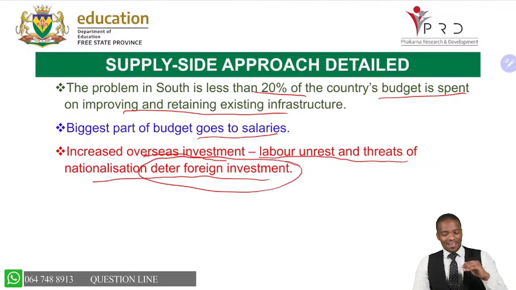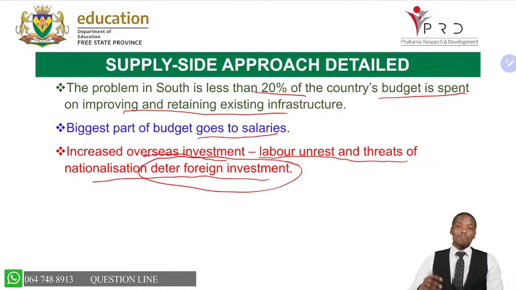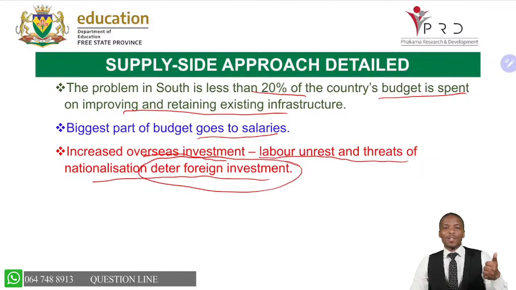We realize that infrastructure is not there, but we are going for more salaries of those government employees. There's been an argument that the national debt is bloated because of salaries and wages. That should be reduced so that more money can be shifted to improving infrastructure. When infrastructure improves, we talked about the issue of roads, telecommunication, and energy. And if that is improved, the supply approach would have been achieved, and economic growth will take place.